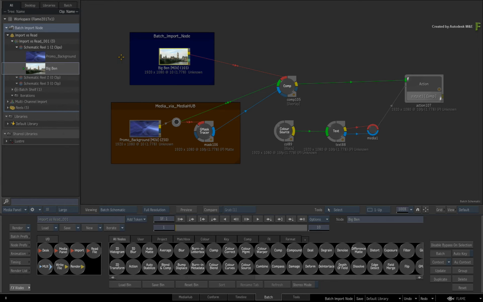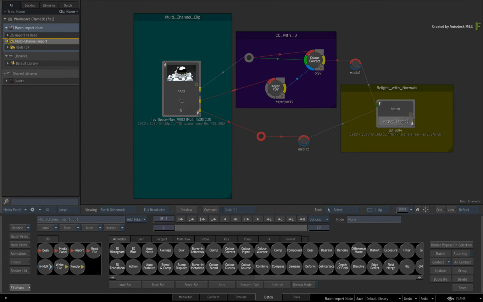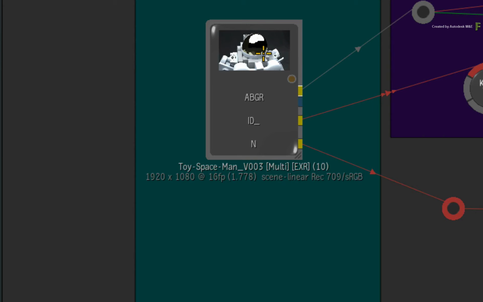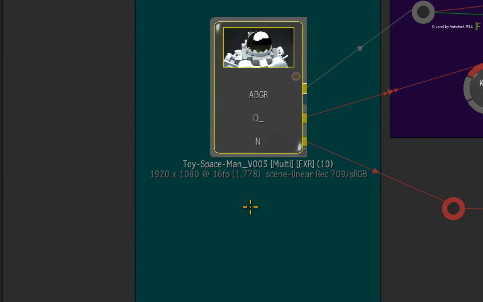For those of you working with multi-channel media, the import node can also be advantageous. I'll switch to a different Batch group that contains a connected multi-channel clip. The multi-channel clip was imported via the import node as well. If you need to replace and update the multi-channel clip, the same two options are available, but with additional awareness.